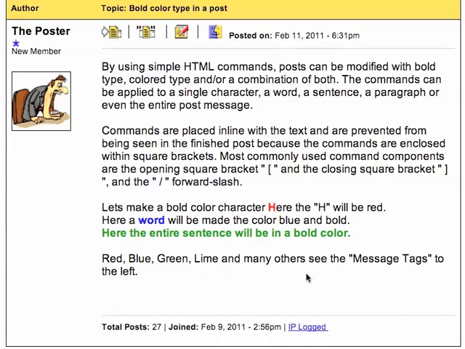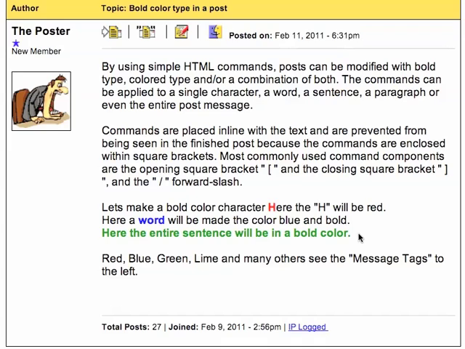Now, as a caution, if we had missed our commands, if we had typed maybe an ending parenthesis rather than a square bracket, everything at this point would continue to be bold or colored. And the command no longer is a command, it becomes part of the text element, only because the command has not been enclosed in square brackets. So make sure you always close your commands off properly.